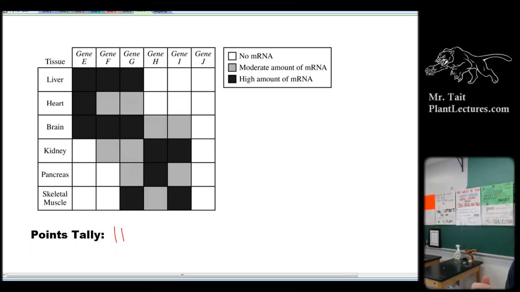So if you said microRNA interference, if you said repressor proteins on the mRNA, if you said that the proteins were being produced but then they were being destroyed by enzymes in the cell, if you said that there was a mutation, it could have been a mutation in gene H that caused the start codon to be non-functional, right? You could have said that there would have to be another thing around in order to create gene H protein, a secondary mRNA. You can put those up here. Any of those things would have been fine as long as it was scientific and logical. Those would all be fine.